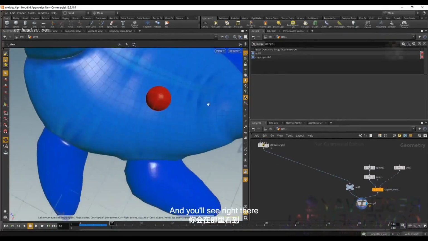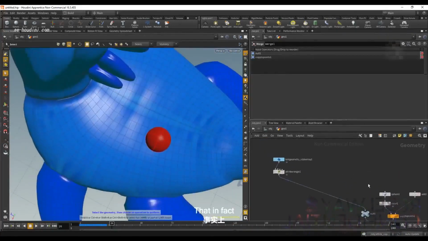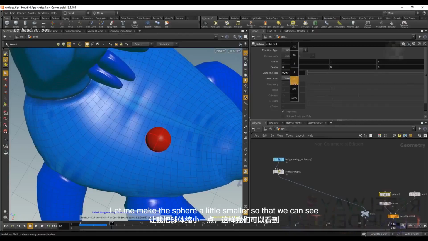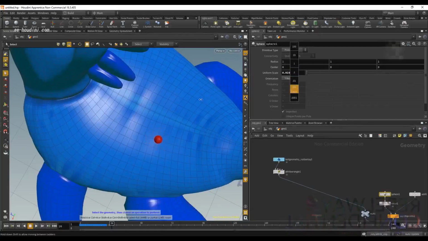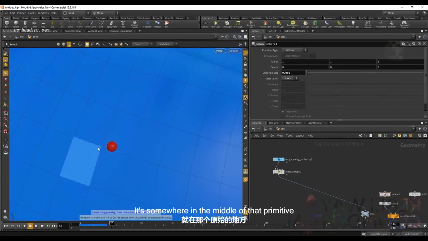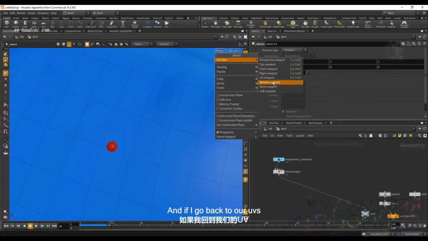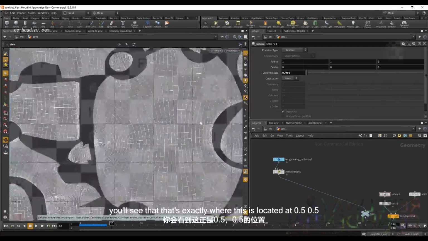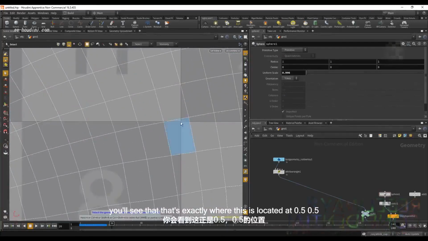And you'll see right there that, in fact, let me make the sphere a little smaller so that we can see where it lives within the point. So it's not actually on the point, it's somewhere in the middle of that primitive. And if I go back to our UVs, you'll see that that's exactly where this is located, at 0.5, 0.5.